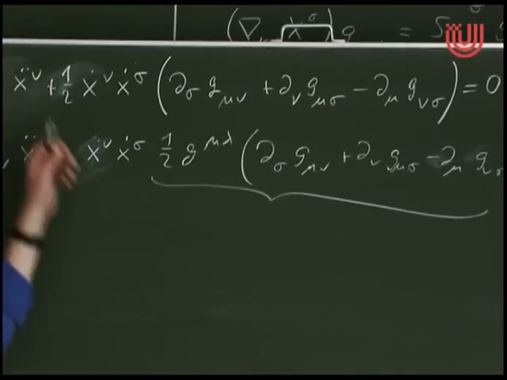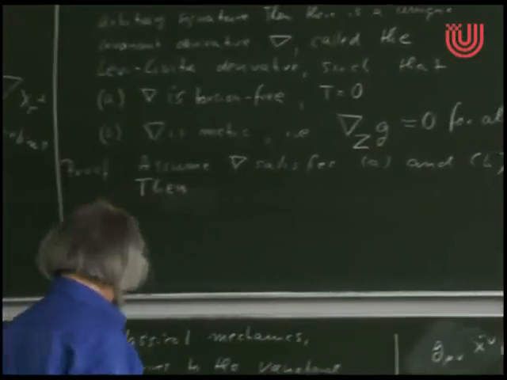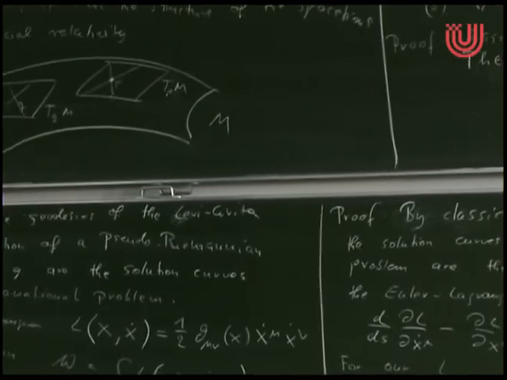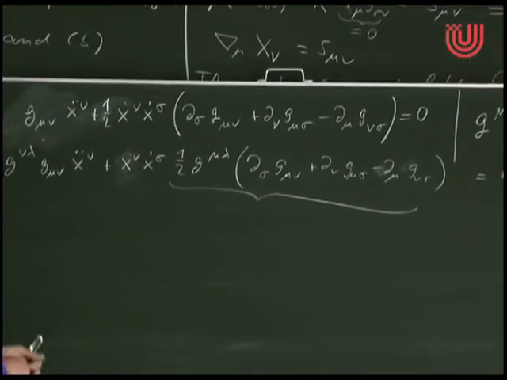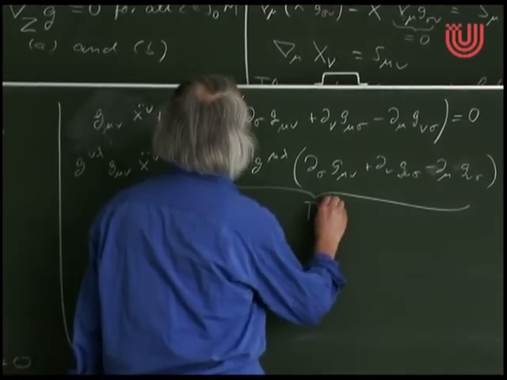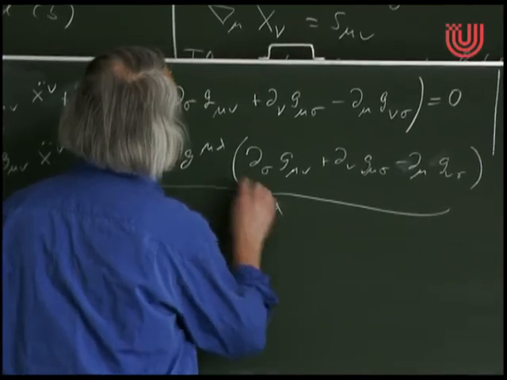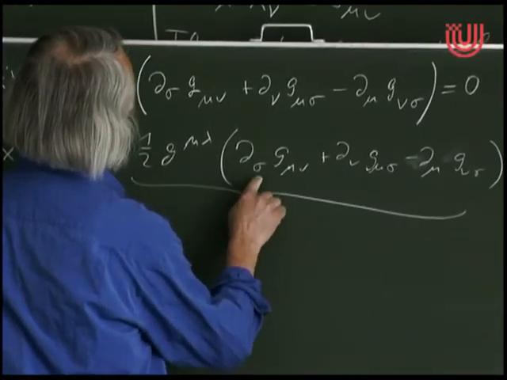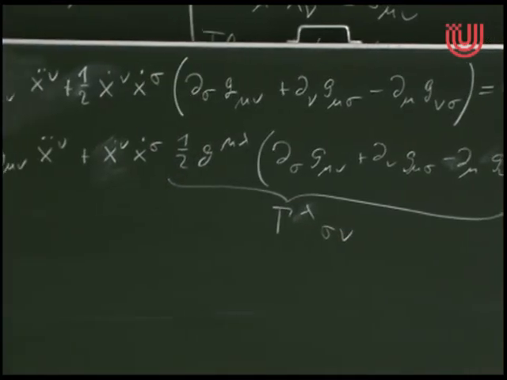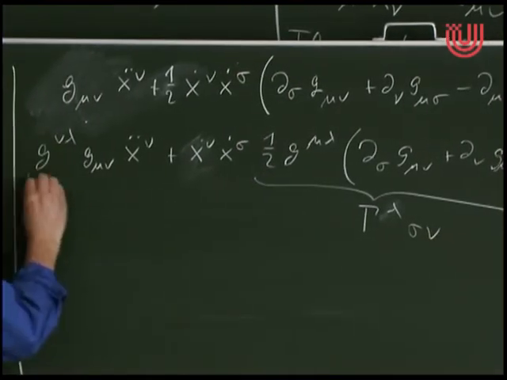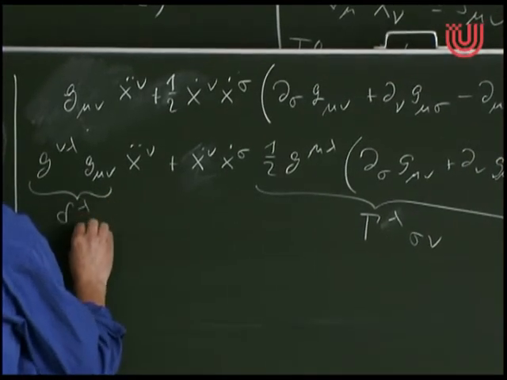This is precisely the expression, do we have it still on the board? Which we have found for the Christoffel symbols of the, no, I have erased it already. But that what we just calculated 20 minutes ago or so, these are just gamma lambda, mu is summed away, and the lower indices are sigma and nu. And this, of course, is a Kronecker delta, lambda mu.